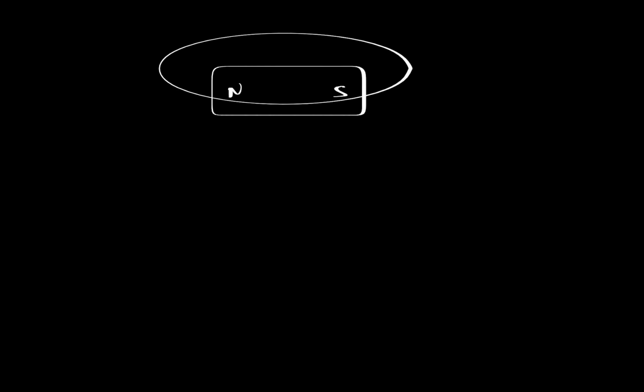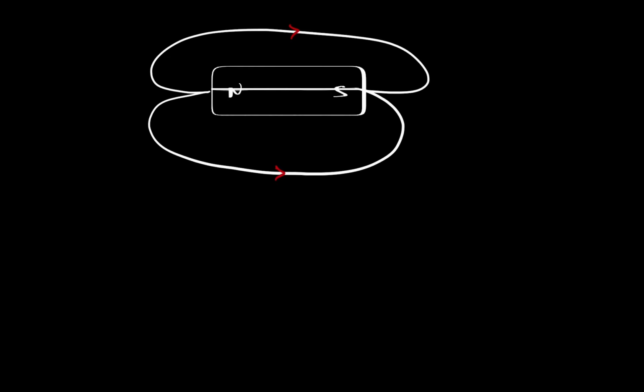We know that around magnets, there's always going to be a magnetic field. This magnetic field happens to go from the north pole of a magnet to the south pole in a fashion that looks like this. So if you can imagine the magnetic poles to be north and south like I've drawn, the magnetic field lines go from the north side to the south side on the outside, while on the inside they go from south to north.